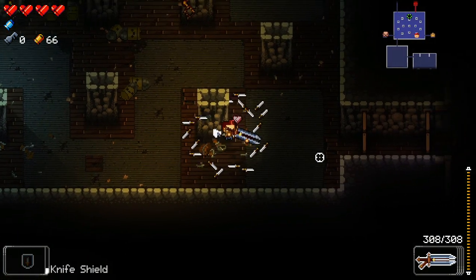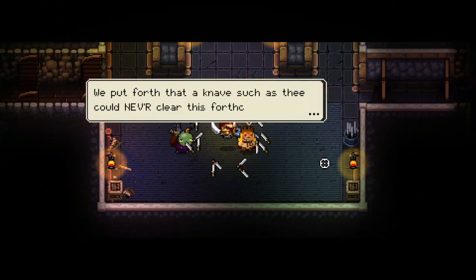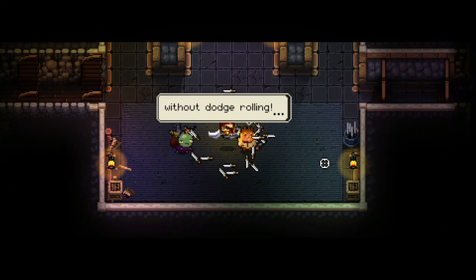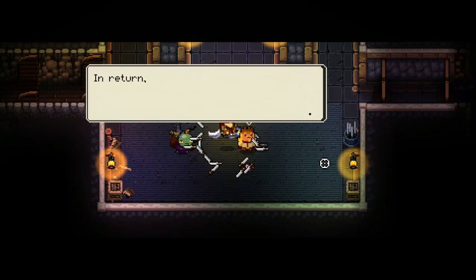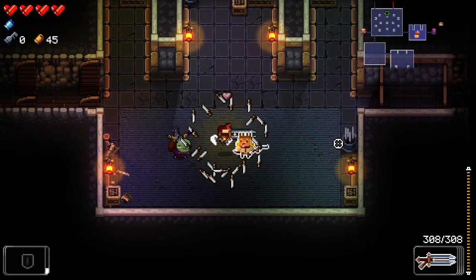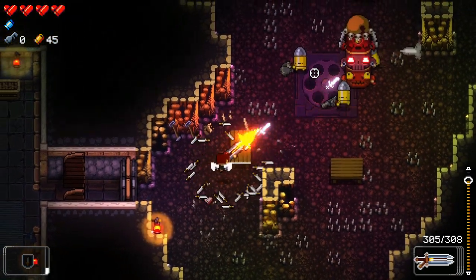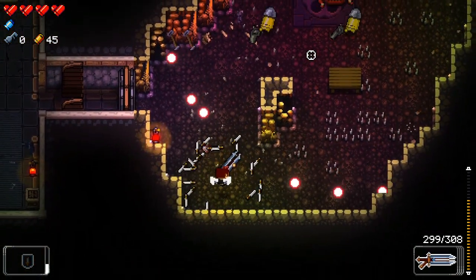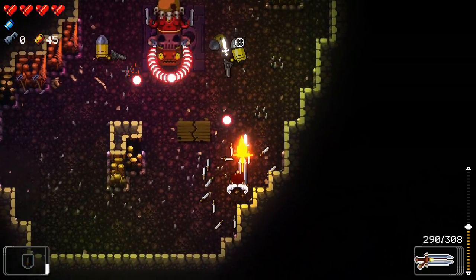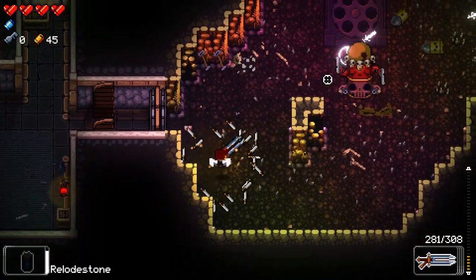Keep pressing the wrong buttons, it's fine. Yeah, you're cool. Without dodge rolling, okay. Let's try this. No dodge rolling. Just have to remember that. Why did you have to flip the table? I wanted to flip the table. I almost did the thing that I was not supposed to.